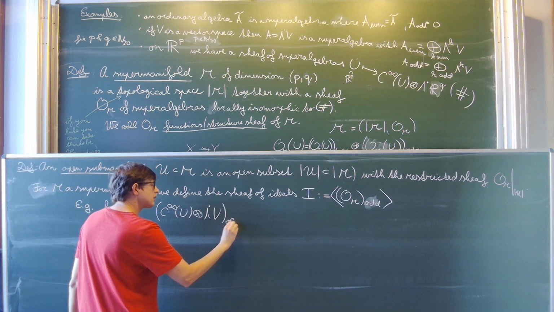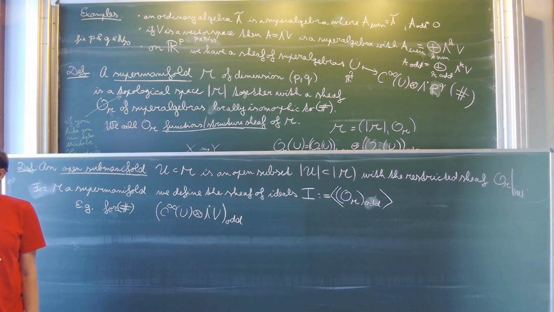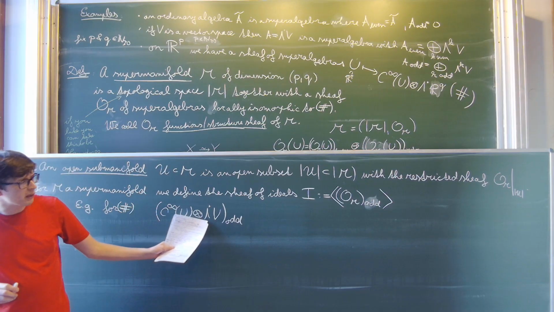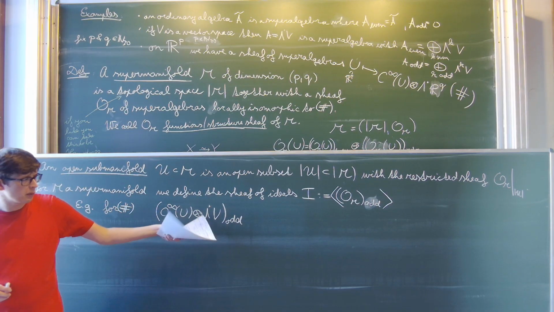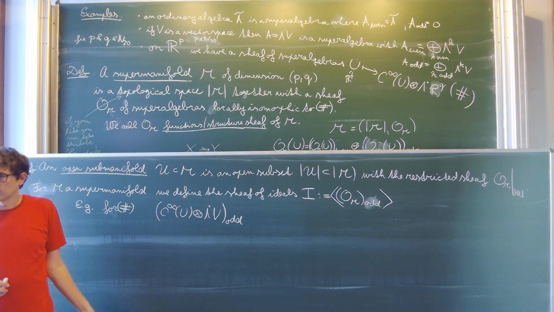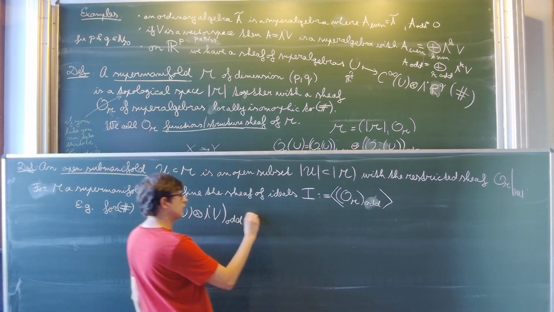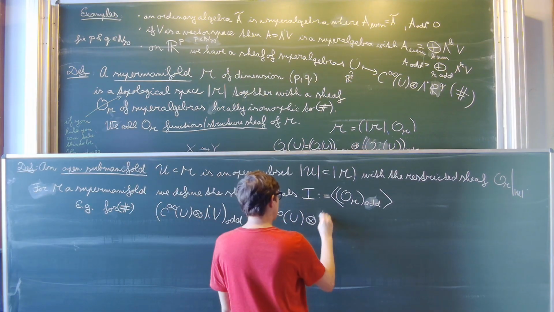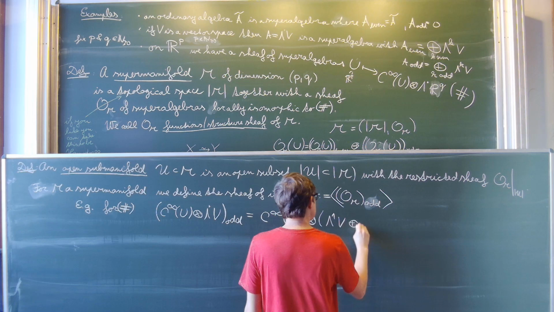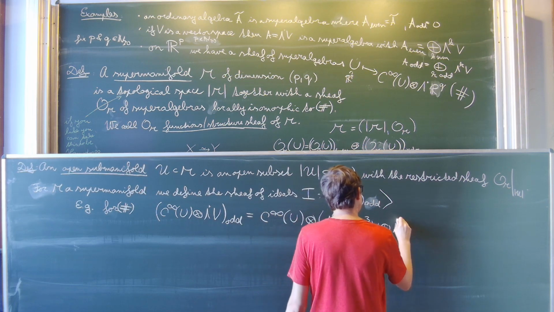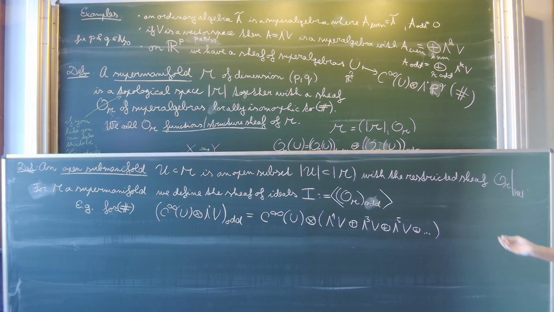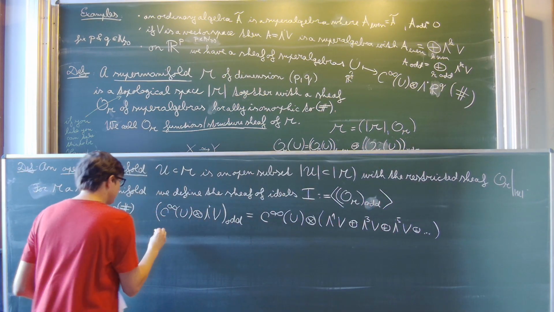So what is the odd part of this? No, it should be the... I mean, the exterior part also has even and odd bits in it, depending on whether you take even or odd. It's the infinity times the sum over the odd powers. Right. Of this. So it's like wedge 1 of V plus wedge 3 of V plus wedge 5 of V plus etc. So it's that. Okay? And what is the ideal that this can generate?